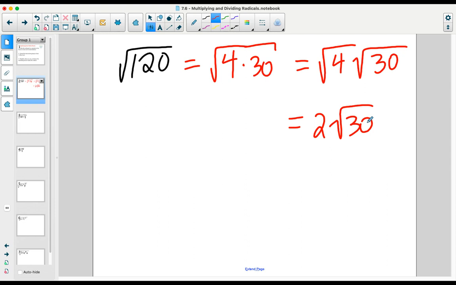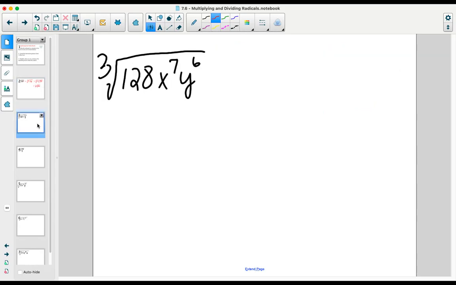So let's up this a little bit to a slightly more challenging situation. A question like this: the cube root of 128 x to the 7th and y to the 6th. Now, the recommended strategy says to write out 128 as its prime factorization and then look for those opportunities to create groups of 3 that can be factored out to the front of the radical. So that's what we'll do. And hopefully after this, we'll discover a shorter way to engage this process.